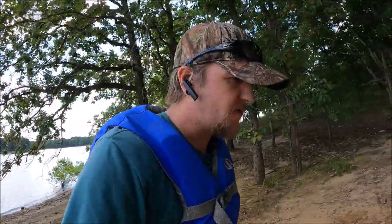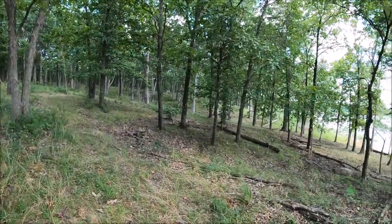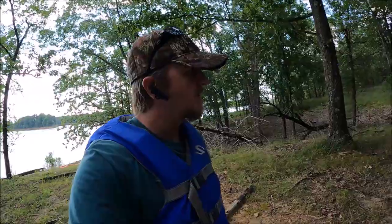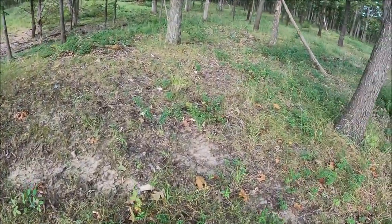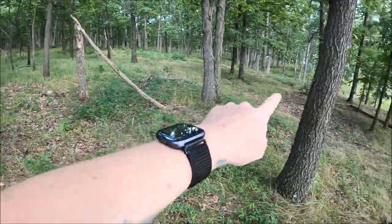Go check out this camp. Not too bad. A lot more branches have fallen since the last time I've been out here. Still got a nice fire pit here, which I won't be using again. This is my third time out here. I had my teepee tent right there, and then my other tent, small one-person tent, I had right here, and I had a ridge line between these two trees.